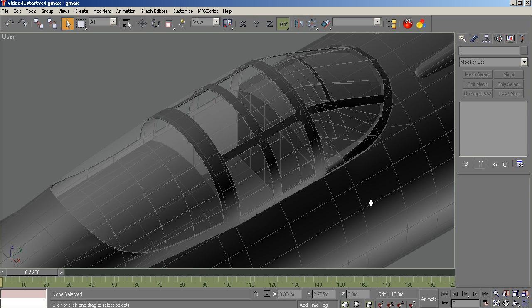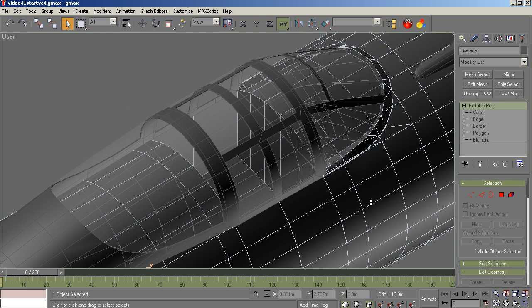What I've got here is the fuselage and the canopy, and what we want to do is basically copy the polys out of this fuselage to give us a starting point for the VC infrastructure. And what we're going to do then is move that into a separate scene.